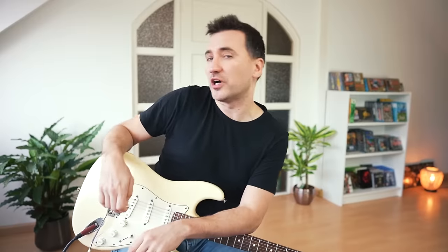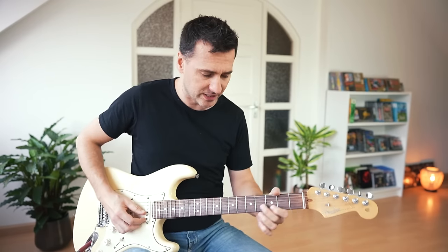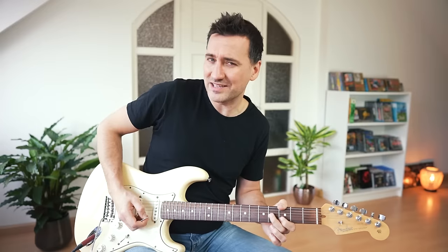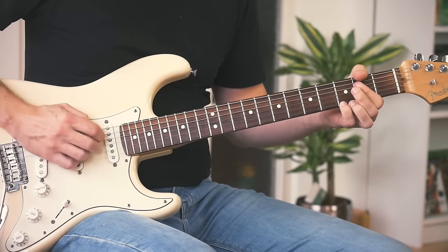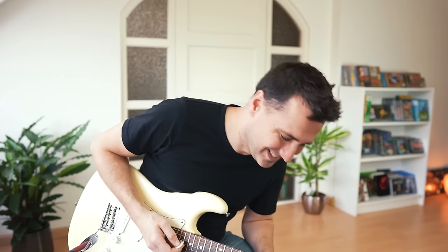One of Stevie's heroes was a guitarist named Lightnin' Hopkins — a famous, fantastic blues guitarist. Hopkins played without a pick and did a specific technique, and Stevie took that idea and made it his own. Stevie does use the pick, and it's a basic simple thing: two fingers to get that famous standard blues sound. The key thing is to pick those three top strings upwards — loud and nasty, as loud and nasty as you can — then slide back, pull off, and back to the root note.